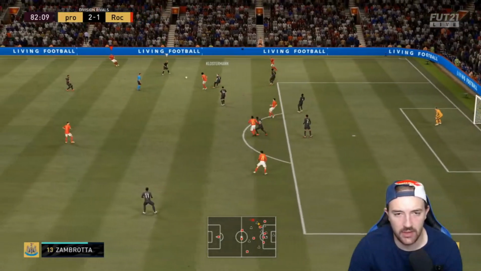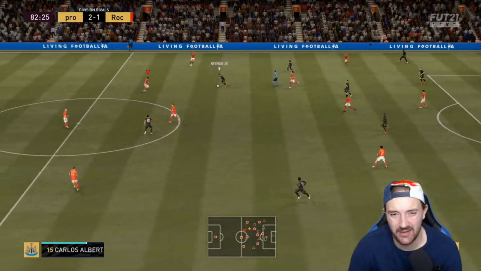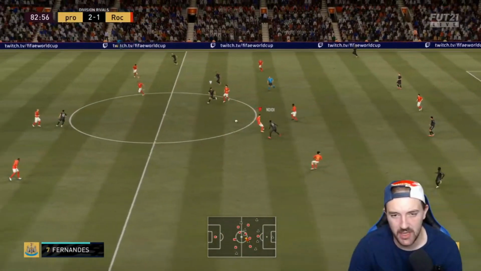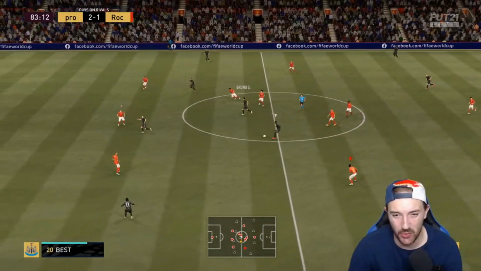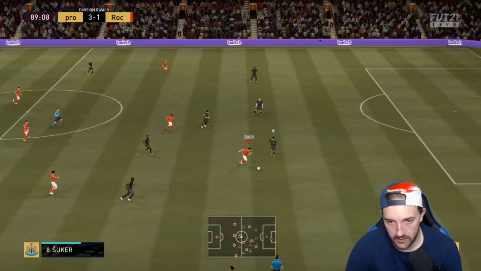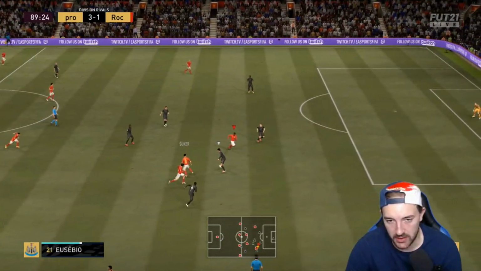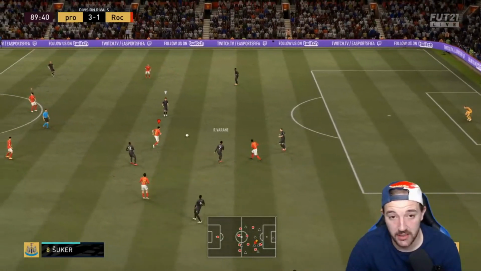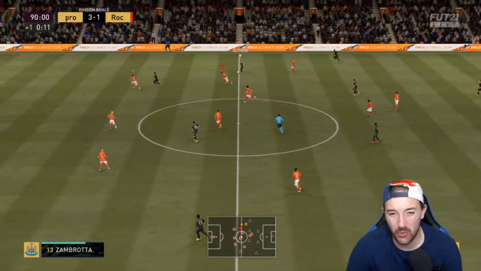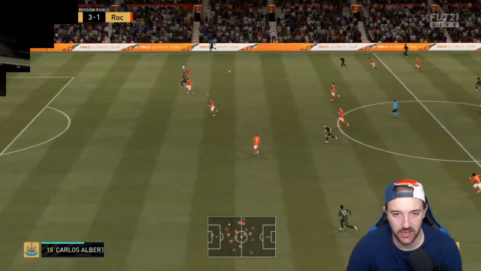Suka makes a lot of runs in behind, even when I don't trigger him to, which is kind of great, but kind of annoying at the same time. I just keep having to dance around with the ball, and he kind of runs out the way. Alright, last kind of chance with Suka. It's terrible, really. Good in front of goal, this Suka card is, it seems, but on the ball in any other position, it's not great.